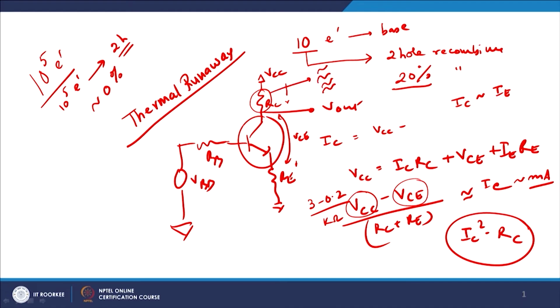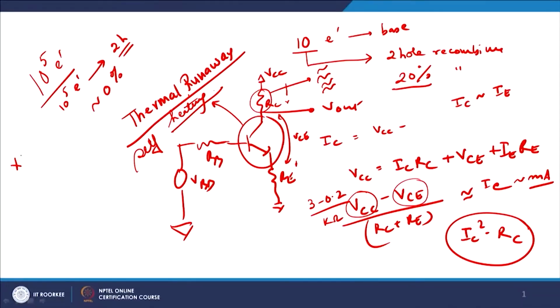As a result, this transistor will start getting heated, right, and there will be heating. This is also known as self heating. We will explain to you what self heating is. As the temperature rises, please understand, by my previous discussion, my minority current carriers almost double for every 10 degree rise in temperature, for minority, not for majority, please understand. Minority carriers double for every 10 degree centigrade rise in temperature, right.